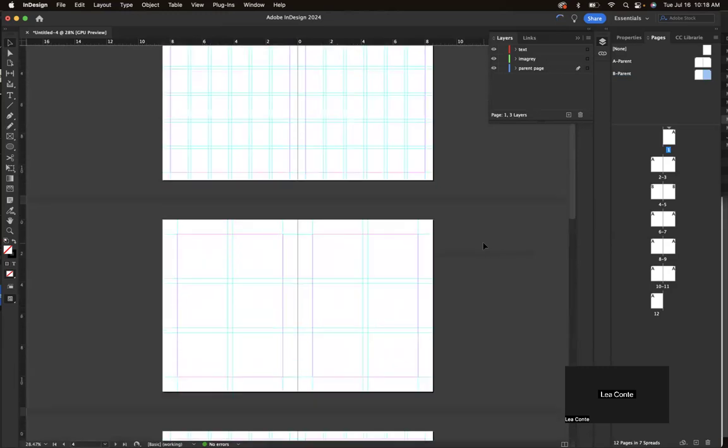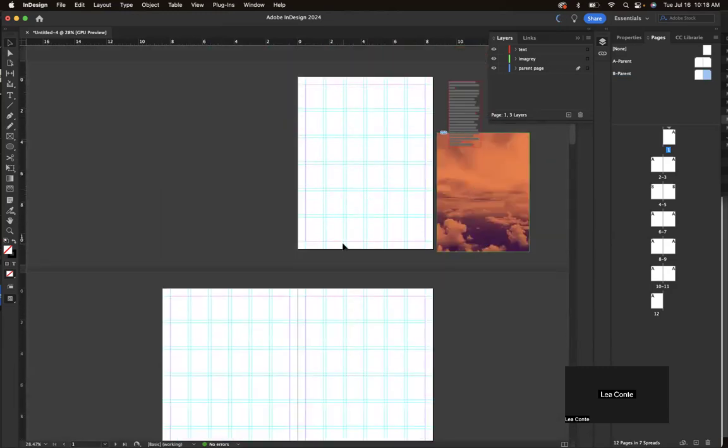If for whatever reason I wanted no grid on a page, let's say this was a cover, I can always use the None parent page to apply that, and that essentially has no style, so it's not affected by the parent pages. So that might be a good idea, let's say for a front cover and maybe for a back cover. If I were to go into the parent page and maybe add a header or a footer on my document, which I am going to do right now.